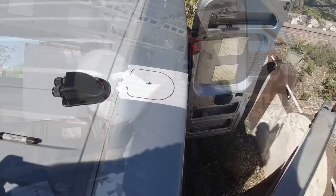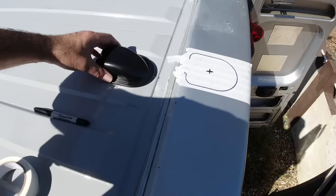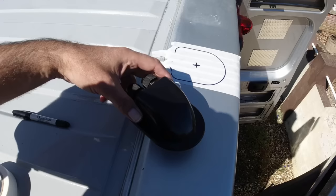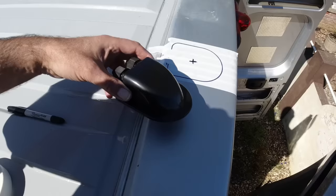This section at the back of the van is probably the best place for the cables to go in. The rest of it is all ridged with these troughs, so difficult to find a place that would be level to put the cable entry box. So probably better here. And then this goes into a big box section at the back of the van. I'll show you inside. So it's a really easy cable route for the cables to get down to where the electrics are going to be.